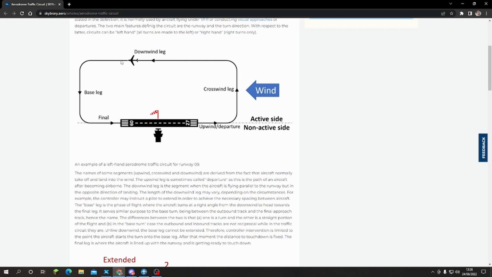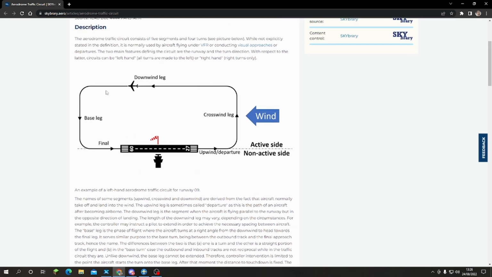Once you're on your downwind, once the controller acknowledges that, they'd either clear you for a base and report final, or they just say report final. Both of those are clearing you for a base. Some controllers like to say clear base, report final. Some controllers just say report final. Then you'd fly onto your base leg, and you can either call it when you're turning onto final, but it's more likely to do it when you're actually on your final. You can say final 09.